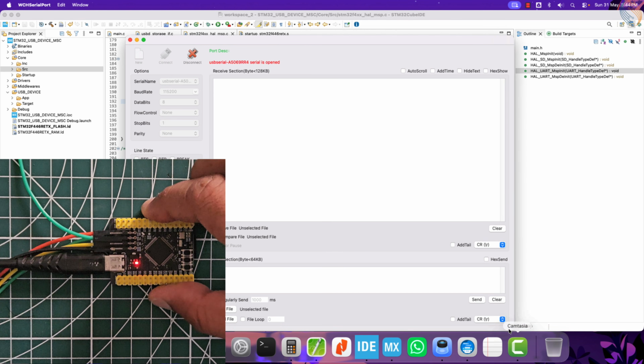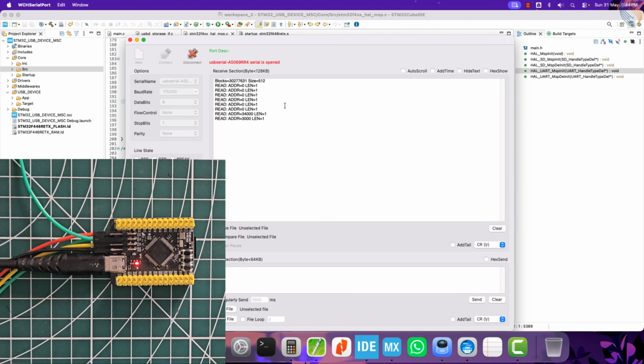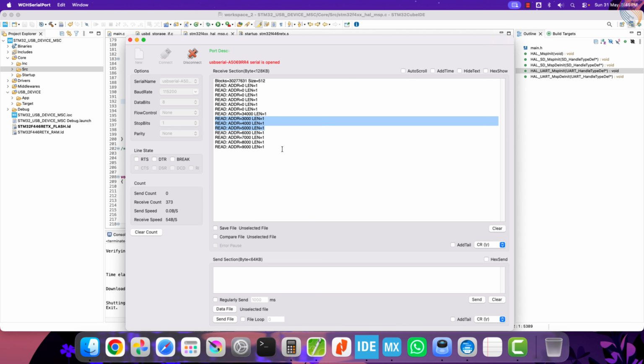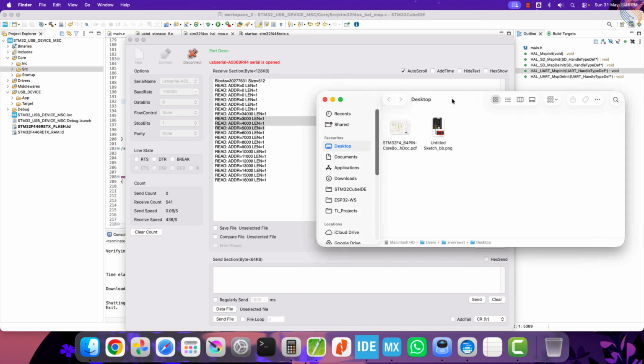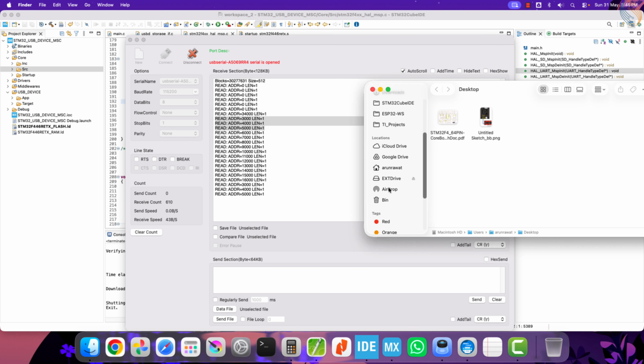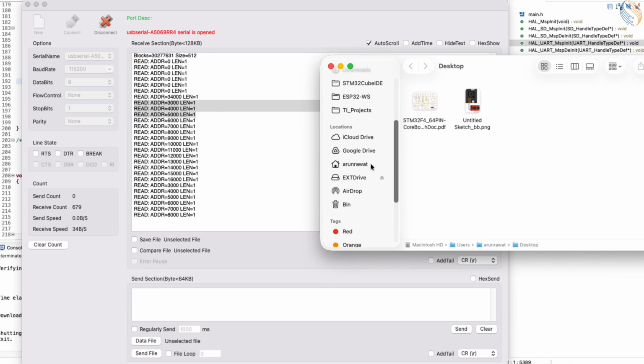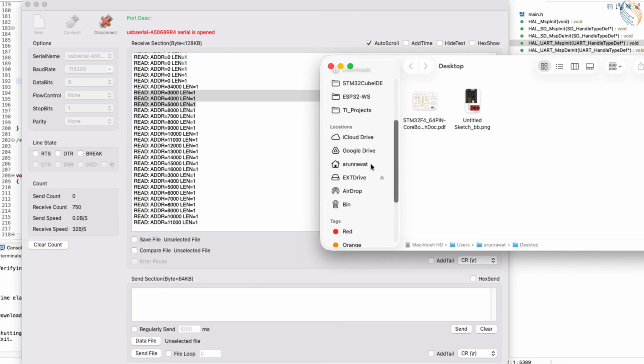As soon as the USB is connected, you can see the Storage Get Capacity log appear at the top of the serial console, showing the number of blocks and the block size of the SD card. Right after that, you can see multiple read addresses being printed, which means the storage read function is being called repeatedly by the operating system. This is normal. When the computer first detects a storage device, it reads various parts of it to understand the file system, check the partition table, and load the directory structure. Once all that initial reading is done, the SD card shows up as an external drive on the computer.